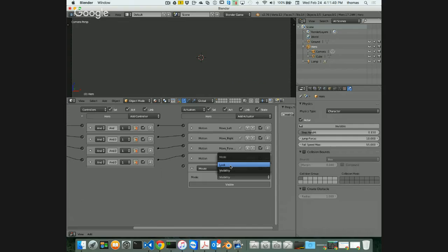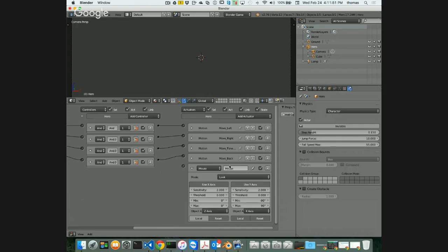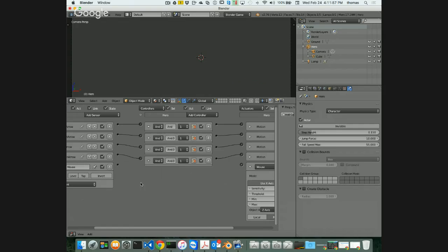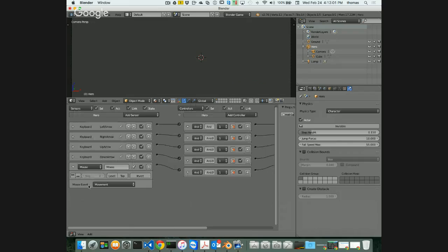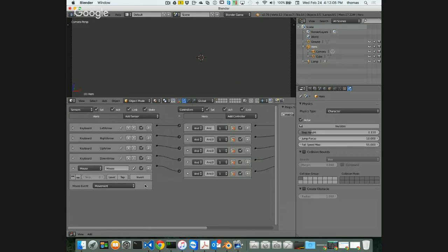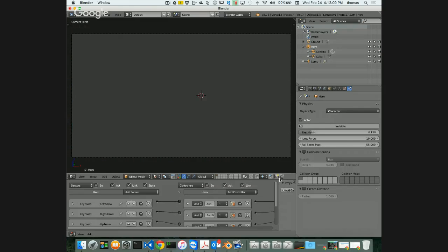The other one is look, which is what I really want. There's my look, and it has some constraints already built into it. Mouse look functionality, right? And now I just got to connect them. There we go. So I've got my mouse movement, and over here I've got my mouse look. Let's leave it as mouse, and then let's try it out. So let's try out what the scene is going to look like.